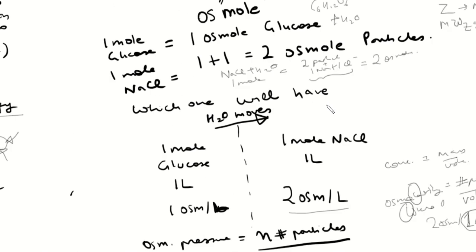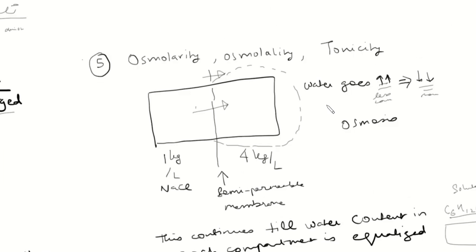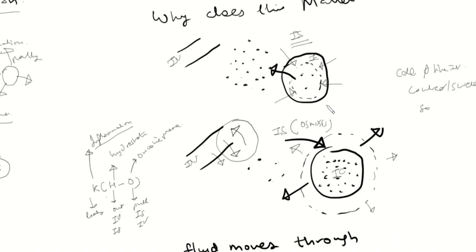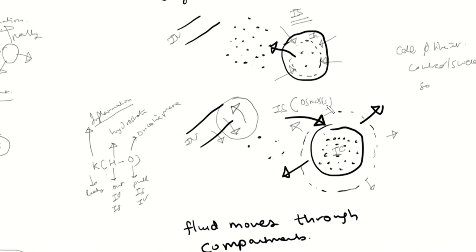So just to recap, what did we talk about in this video? We talked about osmolarity, which is the number of particles per unit volume, and which helps us understand how much osmotic pressure is between the two compartments. We had osmolality, which is more accurate because it's the mass of solvent instead of the volume of solvent. So we're going to use osmolarity, and again, it's the number of particles.